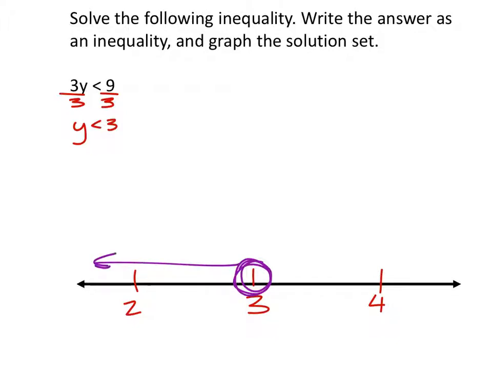So for the interval, as far to the left as it goes, it will go to -infinity, and then it will stop at 3, which is not included, so we have that other parenthesis right there. It kind of looks like an ordered pair, but it is not. It is an interval.